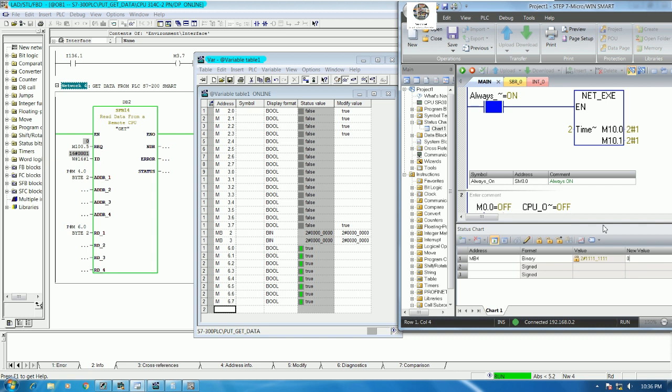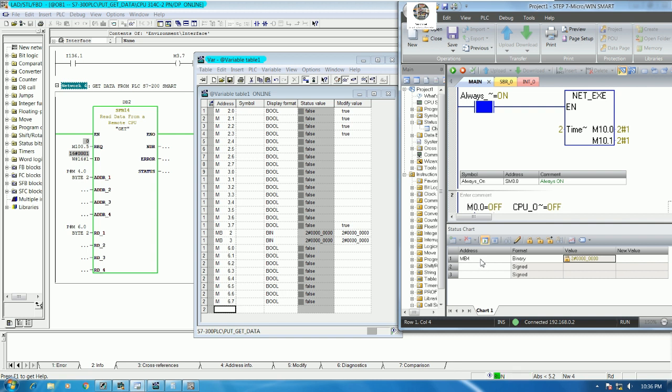So if I force 0, let's see, all bits are turned off. So if we would like to, I will force off all first. Yes.